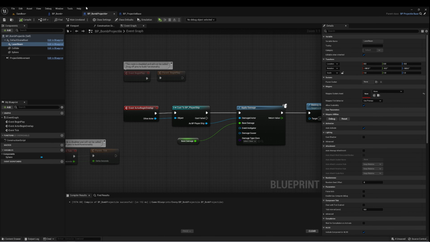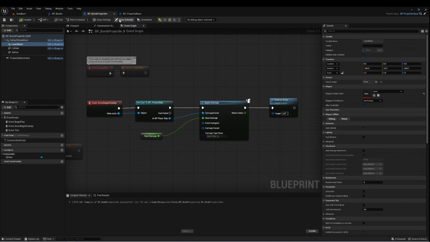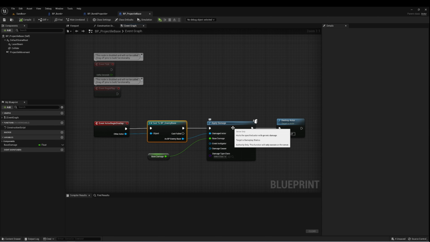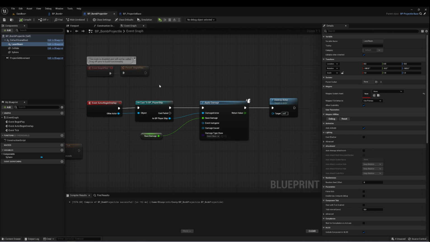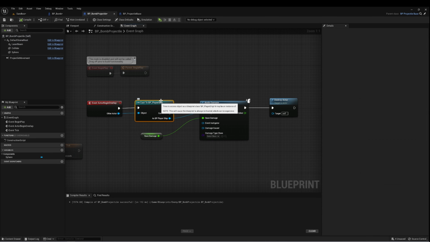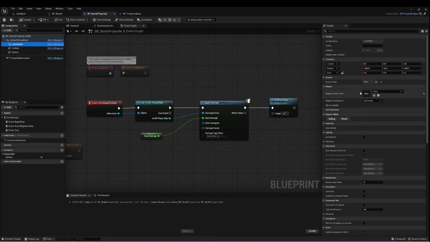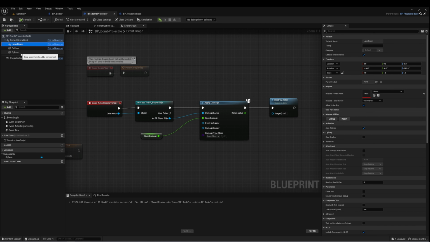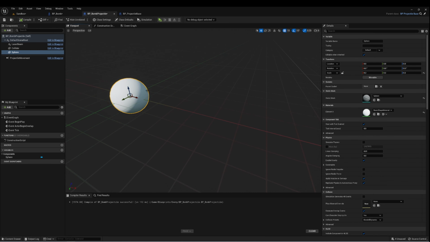And the last couple things are in our bomb projectile that we made. Now, if we go to projectile base, the begin overlap is going to check if there's an enemy, and then it'll apply damage. We actually want this to apply damage to the player instead. So I've removed the parent behavior and just rewrote the same thing, but to cast a player instead. And then I found that our Niagara system didn't look exactly the way I wanted it to. So I actually just put this to none, and you can do that by just hitting clear here. And then I made a sphere that's just about the same size, and that will give us, I think, a better visual representation.